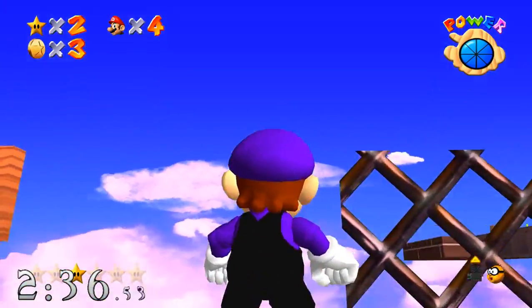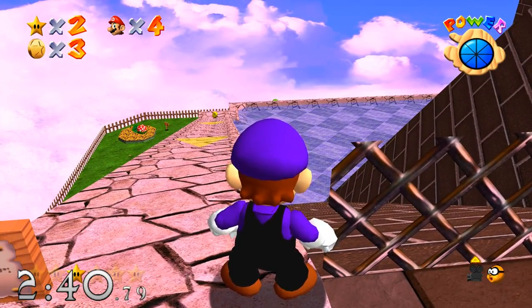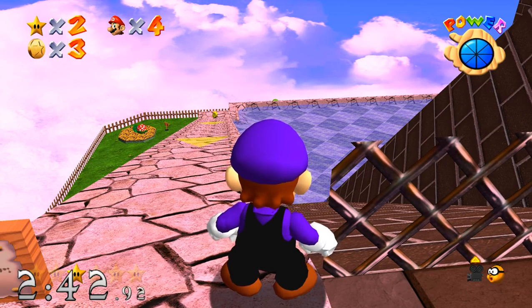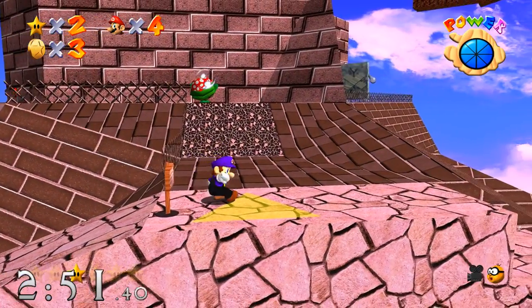I'm gonna go into first-person camera. Right where you spawn, there's a tree. You can see the leaves of it right there. For almost, actually, literally every star in Womp's Fortress, it is faster to climb to almost the top of the tree, have Mario's back face the water, and then jump up here to get up to the top.